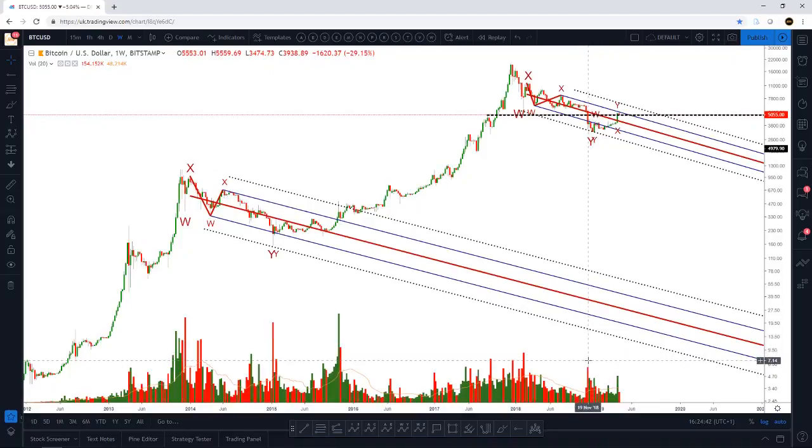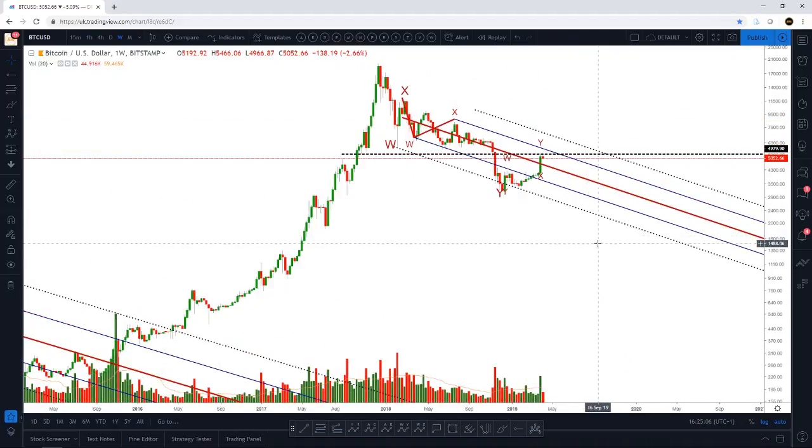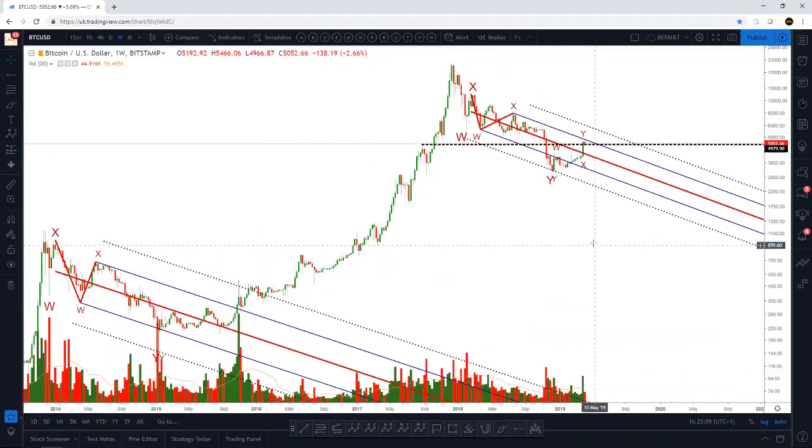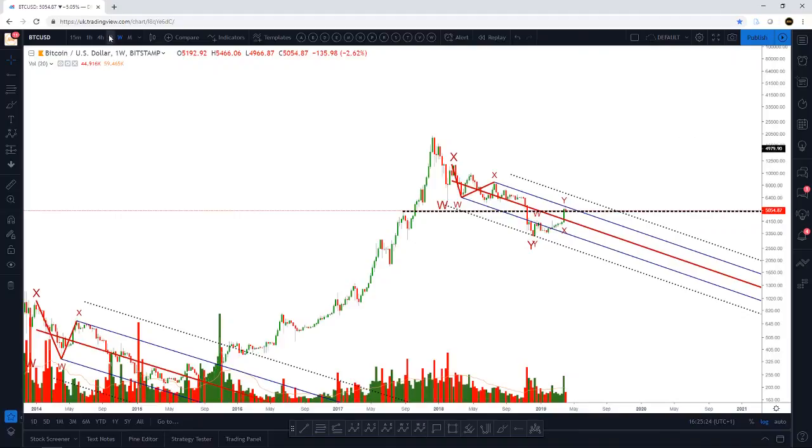To be honest, now that there's a lot more people involved in Bitcoin, I would expect to see more volume. But I have mentioned in previous videos, in particular in that 4th of March video, that volume can be manipulated, and there's plenty of ways that the institutes can acquire Bitcoin other than on an exchange where volume is recorded. So they can, for example, get it directly from the miners, or they can mine the altcoins themselves and Bitcoin. So volume can be misleading. So I'm not going to assume that this is not the bottom just because of the volume not quite meeting the criteria. So it's something we have to think about.